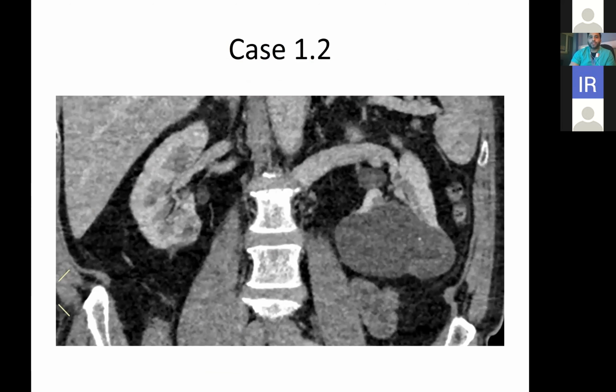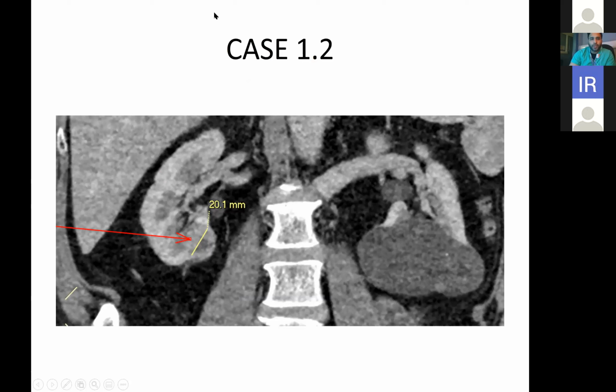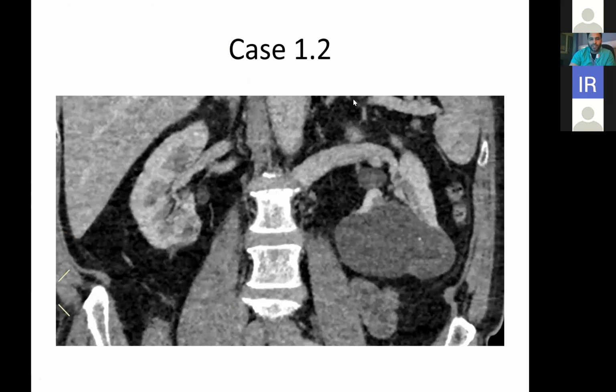So this second case, I want you to tell me which side the actual lesion is. Hopefully you didn't see the actual second slide. So same story. So this patient came in with a flank pain, and on examination you feel a mass, and you do the CT, and you're looking at the CT that's in front of you. Which side would you say the lesion is? So just type in left or right. Remember, this is the left kidney, and this is the right kidney. Okay, so someone said left, yep.